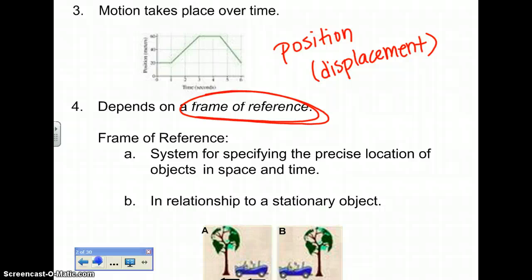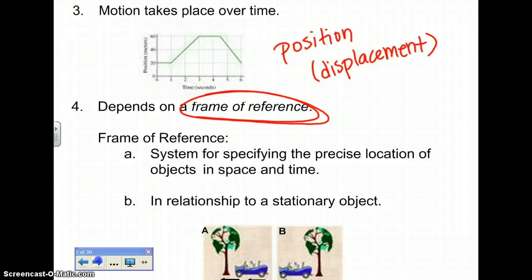There's a tree, and a car is coming towards the tree, and a car is going past the tree. So therefore, the tree is your frame of reference. Like to say, an airport, for instance, would be a frame of reference. How far are you traveling from destination A to destination B? How much longer is it going to take you with a layover at this stop? Because those things are stationary.